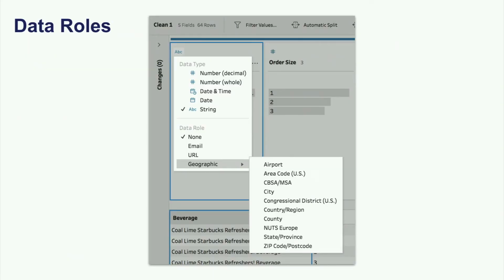And one of the mechanisms by which we do that is through what we call a data role. This has been in Tableau for actually some time, labeled as geographic role. But as of a couple months ago, we've started to expand the breadth of these roles to encompass classifications that are not geography specific. In this case, we just have email and URL as the only two examples. What these data roles allow us to do is apply semantic properties automatically to your data so that we can take advantage of the knowledge that Tableau has about these things.